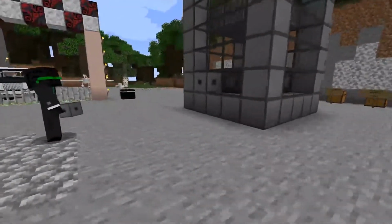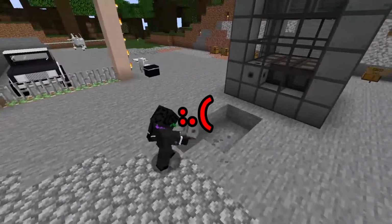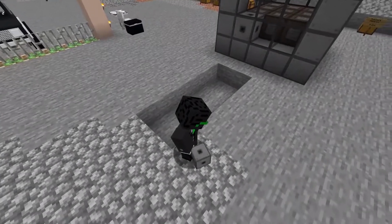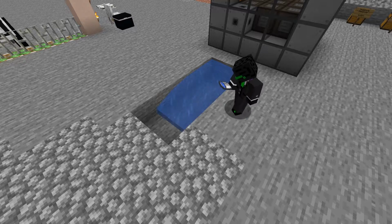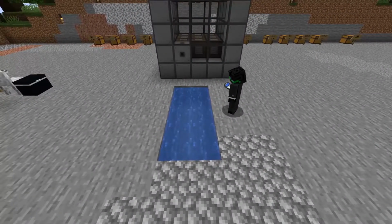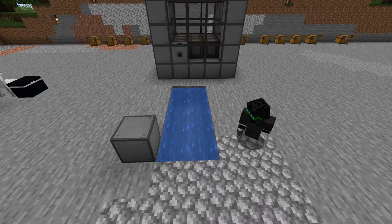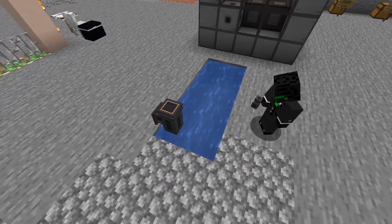Fairly simple. All right. The next thing we're going to do is go ahead and mess up your racetrack and dig a hole. And we're going to fill that hole with water. Okay. We're going to place pumps on top of it with their electrical side, which is the green square, facing outward.